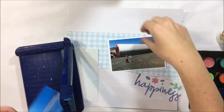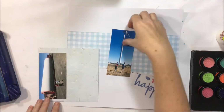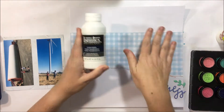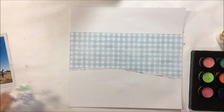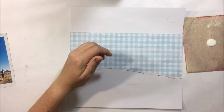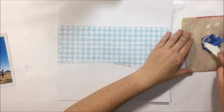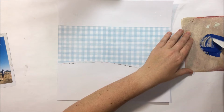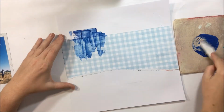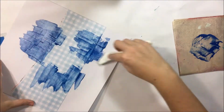Now that I have had a little bit of a play around with the mediums, I want to actually create a layout using one of those techniques. So I've picked these two photos, and I'm going to create this layout with that sort of acrylic medium background. And I wanted to feature blue because it's sort of the bright blue of the photos, and I've got blue elements from this month's kit that I'm going to focus on.